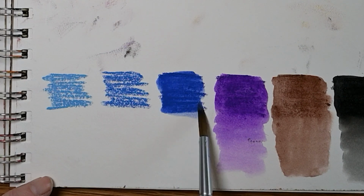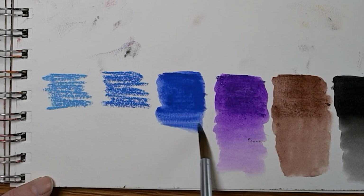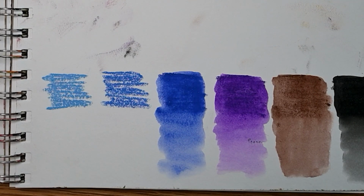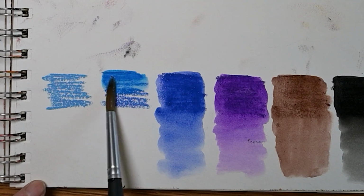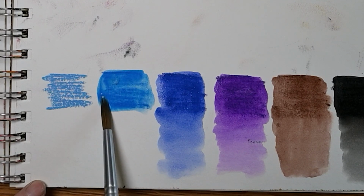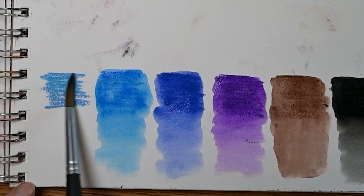So here's a dark blue. Wow. These are fun. Like when you activate it, it feels kind of creamy. And look at how the color pulls down. That's really neat. That black is looking quite nice as it dries. Okay, a medium blue. Ooh, super bright. Like that. Wow, these are so fun. Light blue.